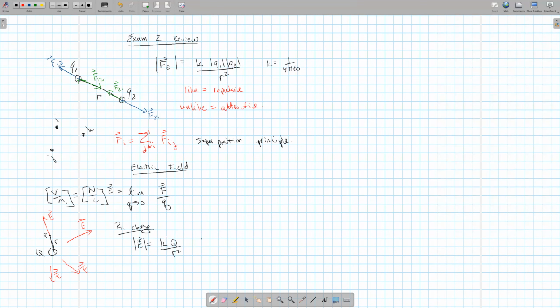If I have more than one charge in my space and I want to know the electric field at some given point, we're going to use the superposition principle again, which says that the electric field at any point P is simply equal to the sum over all of the individual electric fields at that given point. Here, i just represents the different charge that I'm looking at. The point P is the point in space that I'm interested in. And then the distances will be dependent on where the charge is located relative to that point of interest P. So that's the superposition principle again.